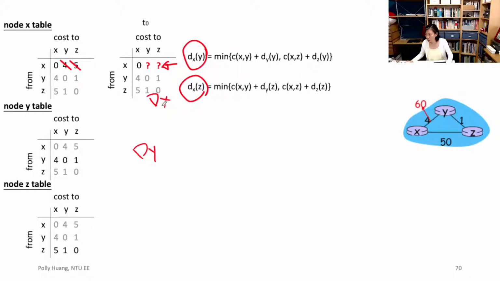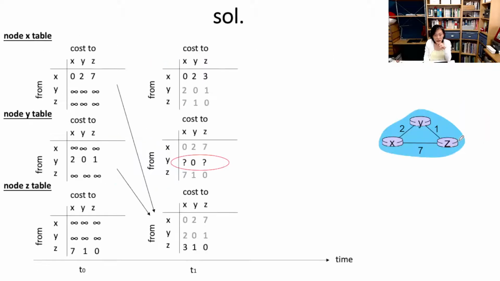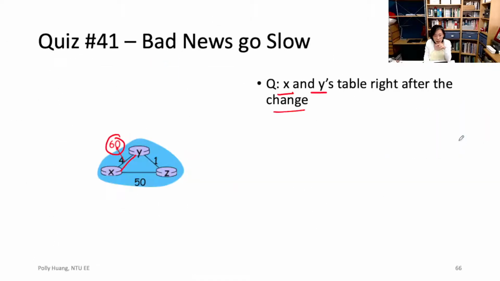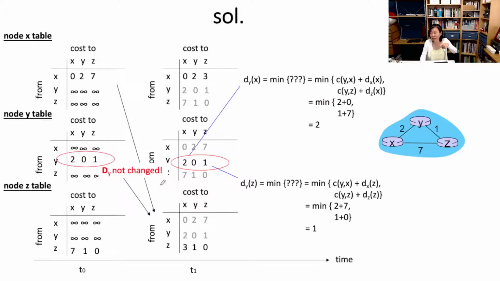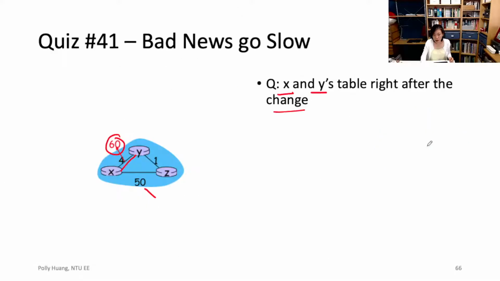Oh wait, is 50 on? No, Jiahong, 50 is actually 50. Let me check. Let me go back a slide to make sure. Yeah, in the original quiz 40, this is actually set to 50. In the previous quizzes it was quite simple, 2, 1, 7. But for quiz 41, we do have 4, 1, 50, to begin with.